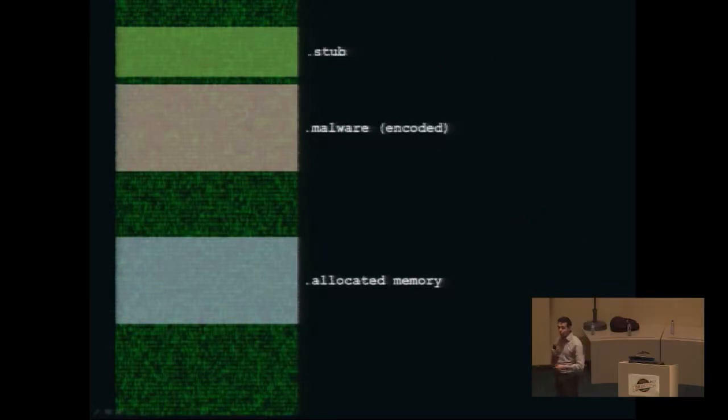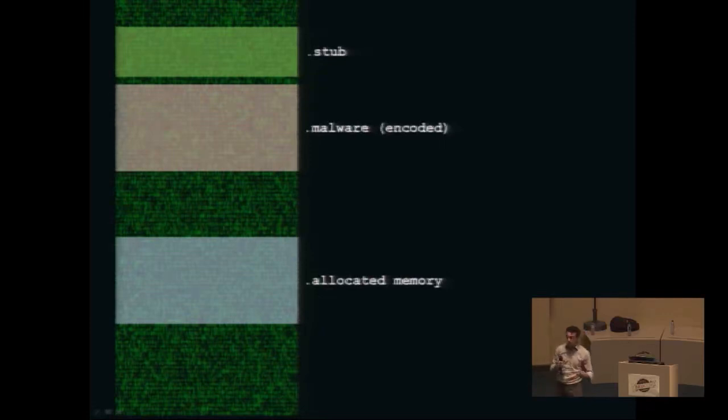So the first problem that we talked about is the identification of packers or cryptors, or as I said, being able to identify at exactly what moment unpacking has finished. To see how they do it, let's take an example. We have a packed malware for which this is the memory layout. We have the stub section, which is the code section that will start decoding the malware. We have our malware, which is encoded somewhere in memory, maybe in the .data section, maybe in an entry in the resource section. And we have newly allocated memory, which will host our decoded malware.